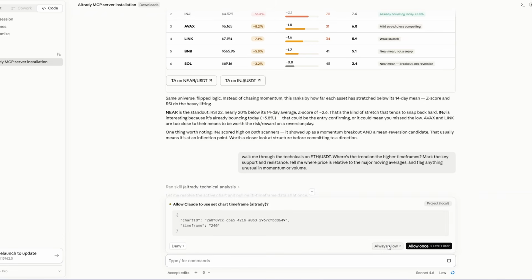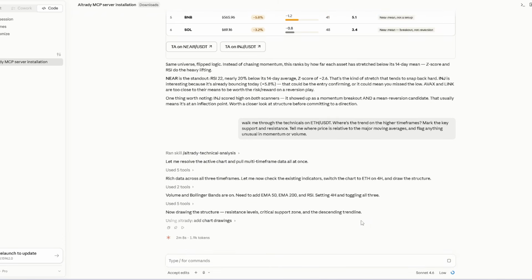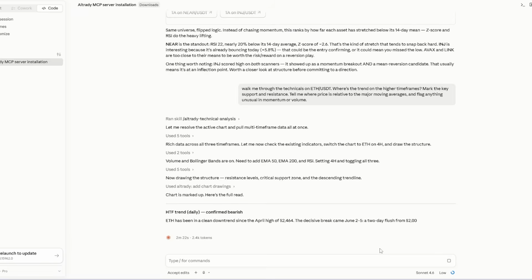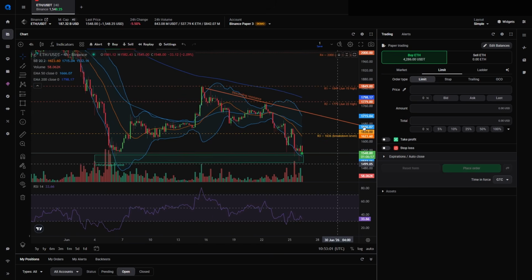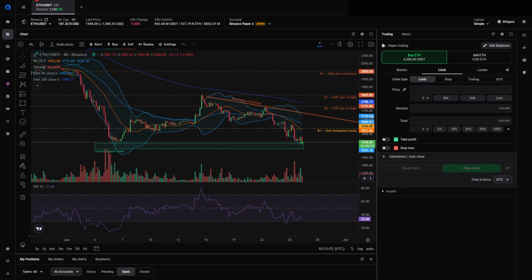And because Claude is reading Altrady's live data, it doesn't guess. It pulls the actual numbers and interprets them, the way an experienced trader would talk you through a chart. It'll tell you price is pressing against a level it's been rejected from twice before, or that momentum is fading even though price is still climbing, a divergence you might have glossed over.